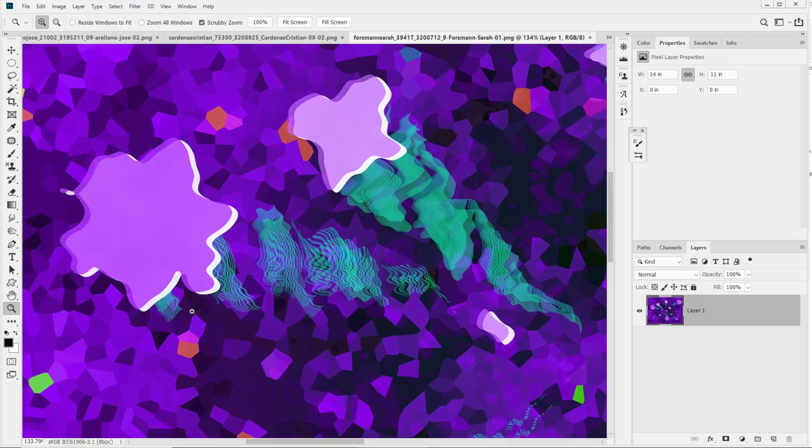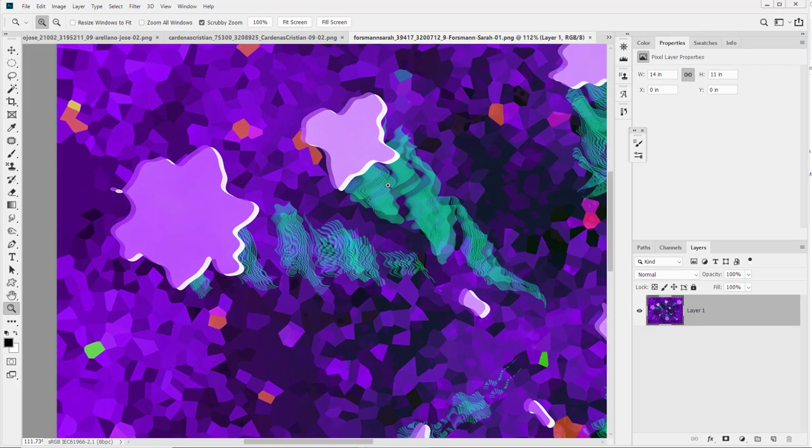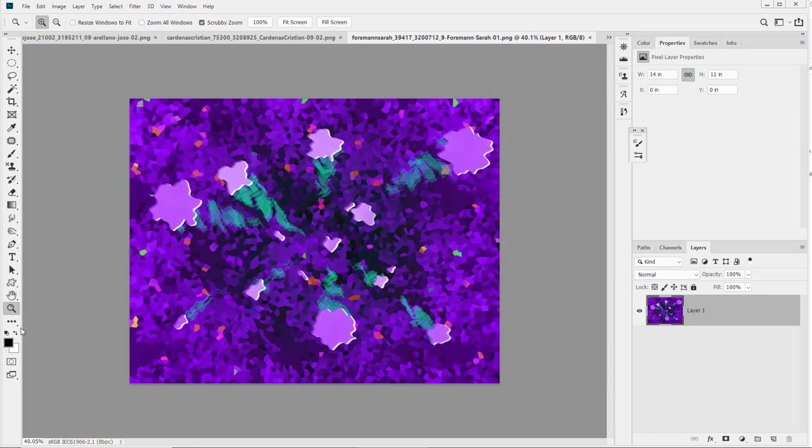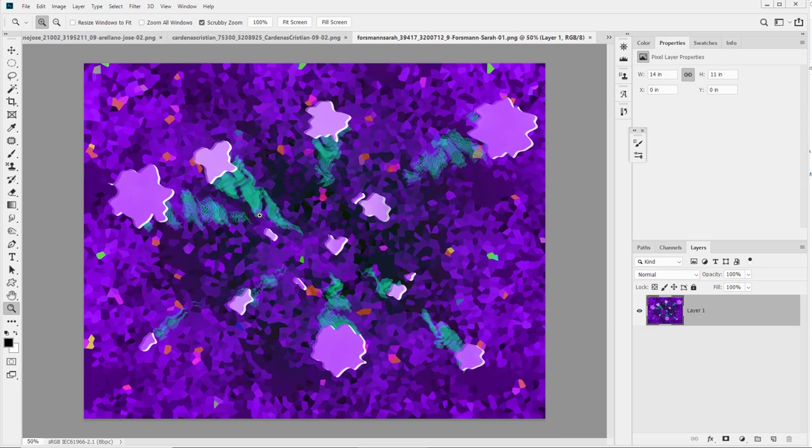Clearly more than one layer for sure. It looks like you were moving these around. I like that effect. I like a lot of these effects. You did a really good job on that. All right, first things first. You are 14 inches by 11 inches, 150 pixels per inch. You are an RGB PNG, named correctly. Perfect. Thank you. So all that's out of the way. Looking good. Okay, so that said, what do we have going on here?